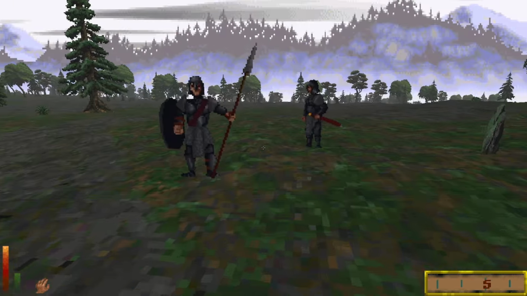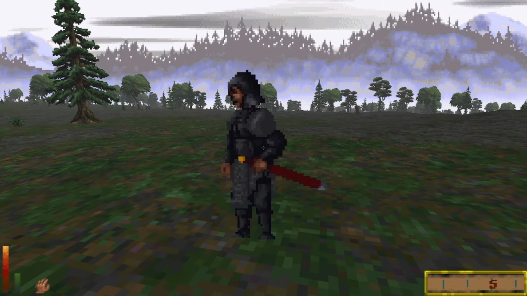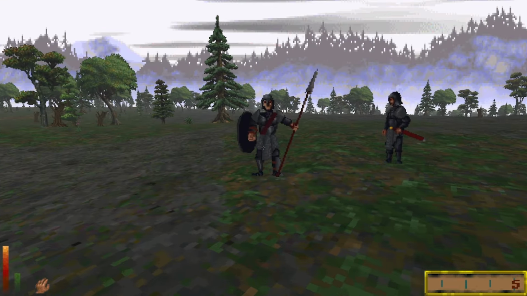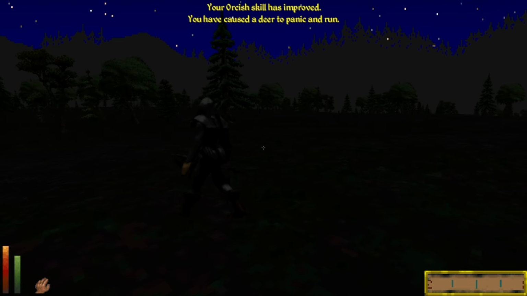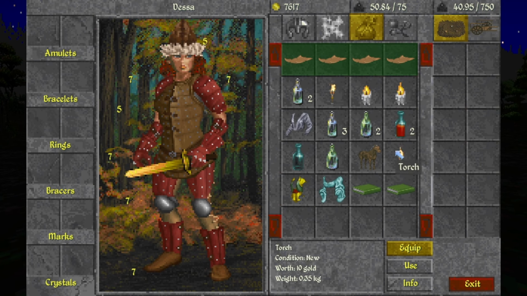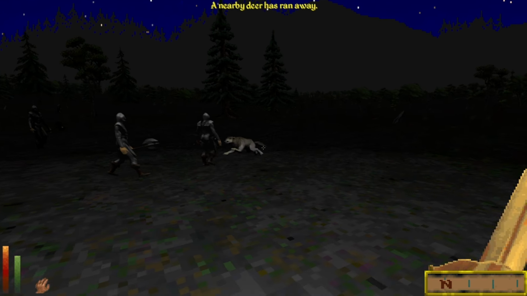Something interesting is when you do rest and enemies show up, they kind of lose this NPC flat because it's not designed for a combat or monster type NPC flat, I guess. Not exactly sure how it works, but let's just go until we're healed here. Yeah, see, their style kind of changes. They turn into a different NPC flat. Kind of cool though. Let's light a torch so we can see.